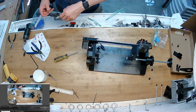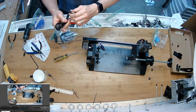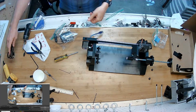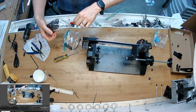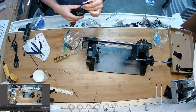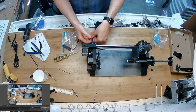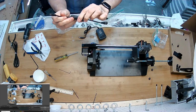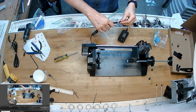Put this aside. I'm going to open up my cables bag. So this cable is my USB extension cable. That's what's going to go onto the end of this blue wire and go to my computer. This is the power supply, 12 volts, 3 amps. But I wouldn't want to have to plug and unplug this kind of hidden cable jack all the time, so I've included this in the kit. It's a nice little jumper with a switch, and this will live there. So now anytime I want to disconnect the power, I can just flip the switch.